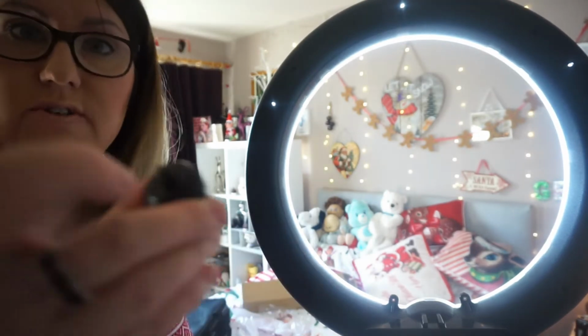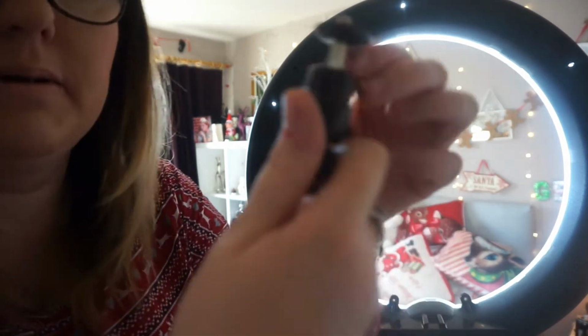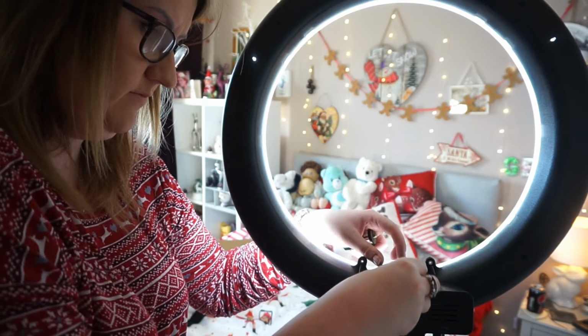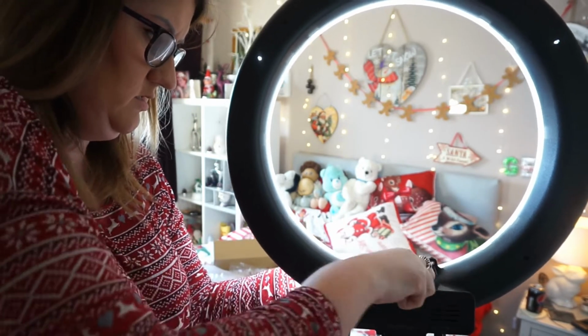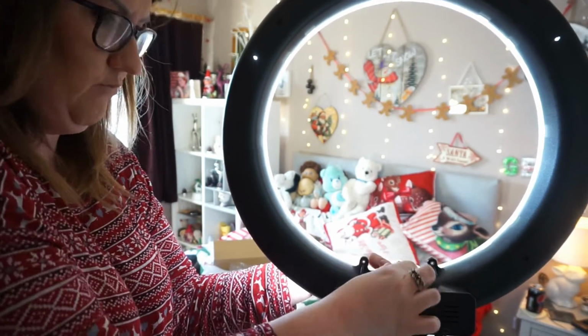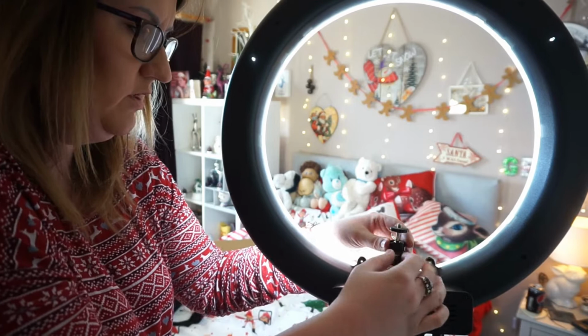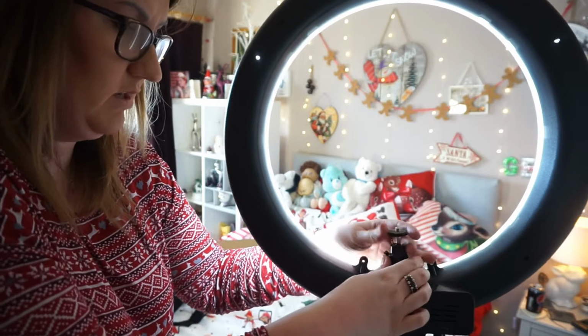I watched some other tutorials and they weren't really clear about how to fix your camera on. But what I've done is, this all comes together in one big piece, like I've just shown you. I've taken this bit off, the bottom bit with the two big wheels, tyres, whatever they are. I've taken that off, threaded it through like I just did, and tightened it in there. And that is not budging now. And now I can put that bit on the top. That was too hard to do with the piece all in one, and they don't explain that to you.